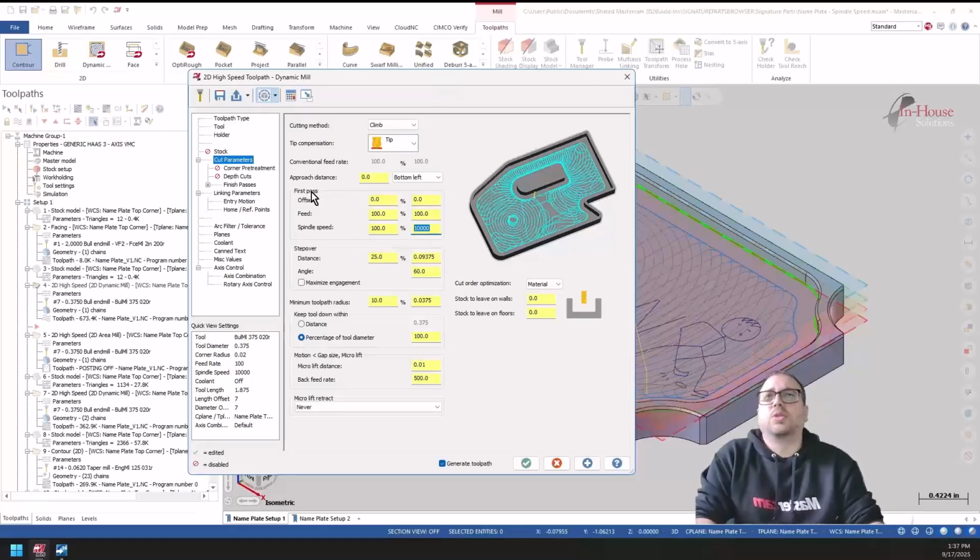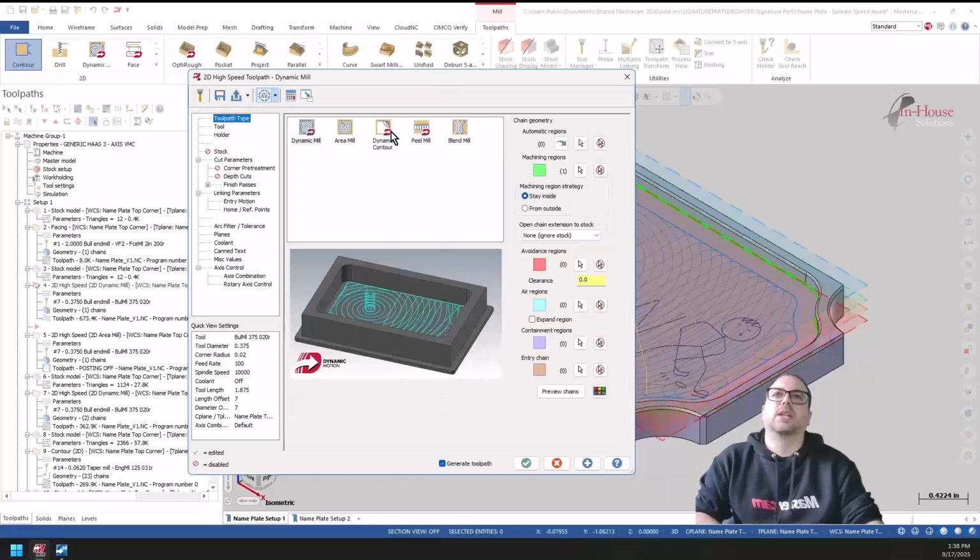If you don't know what it is, the first pass offset and feed rate percentage, it was just like the first pass you're doing. Let's say you're cutting an outside shape and you're not sure about the size of the actual part, then you can expand it, make it run a bit slower to make sure, if there's a big burr or anything, you can take it slow, but you can also now change the spindle speed.